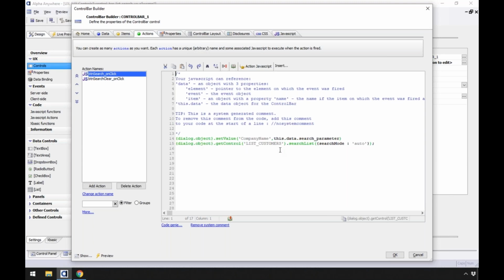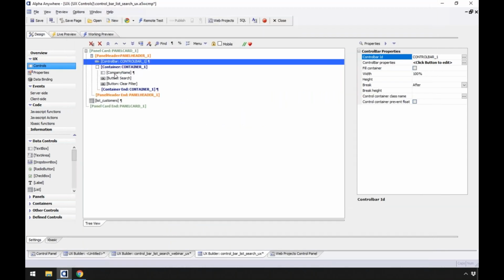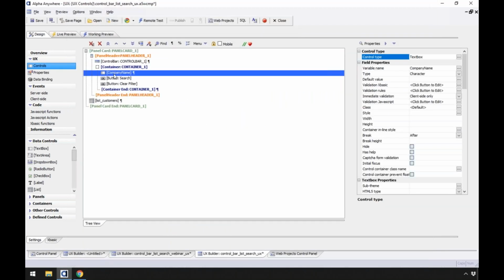So I could set up what control I'm looking for on one list, another control to look on the other list, or one control to look on both of them. And then the list is going to take care of it: I've got to go look at this control, then do my filtering statement from there. So that's how you could do that. You can get pretty tricky with it. And again, you can use all the built-in functionality without having to write a whole bunch of JavaScript.